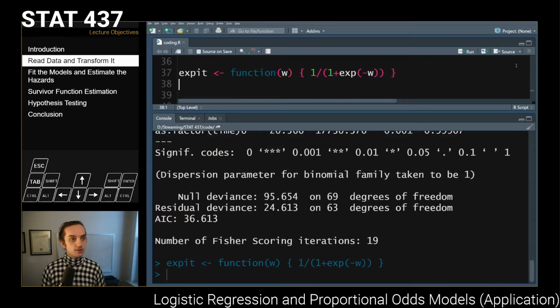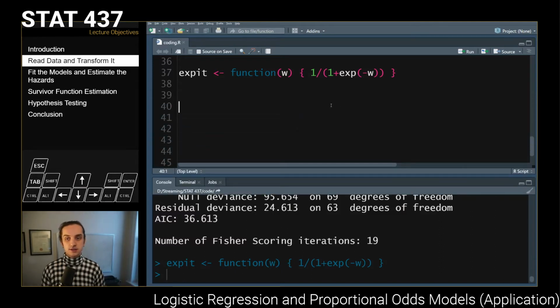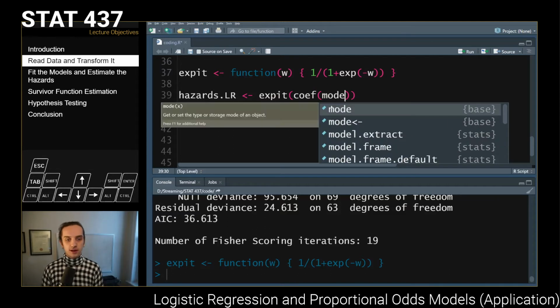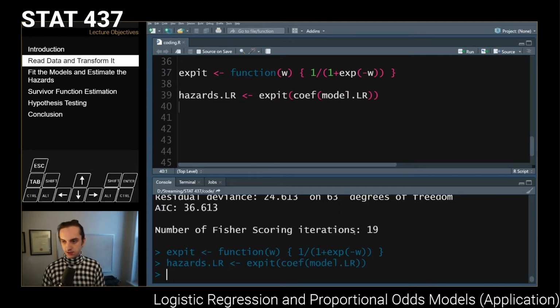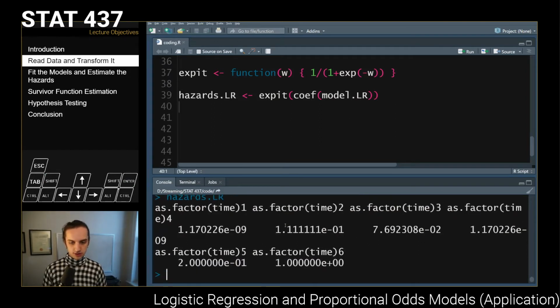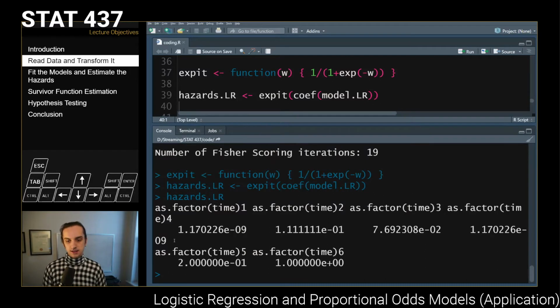So now what we can do is if we want to get a hazards estimate, so hazards from the logistic regression, then we can call the xbit on the coef of the model logistic regression. And if we just take a look here, hazards with the logistic regression, you can see that we get sort of a different hazard estimated in each time period here, okay?